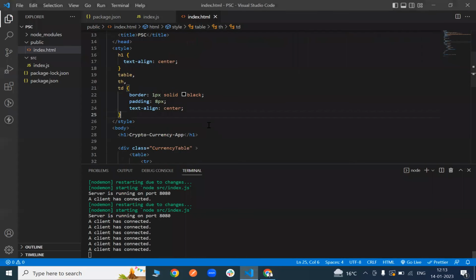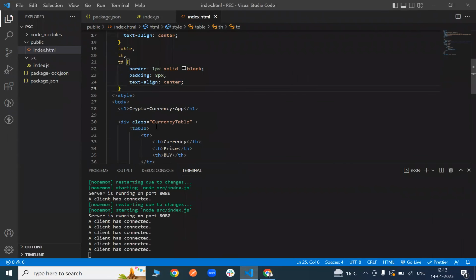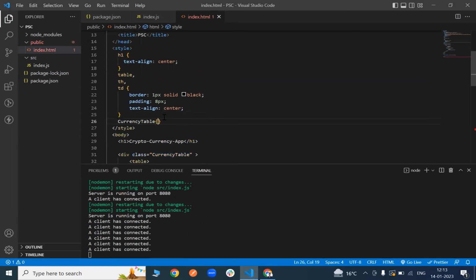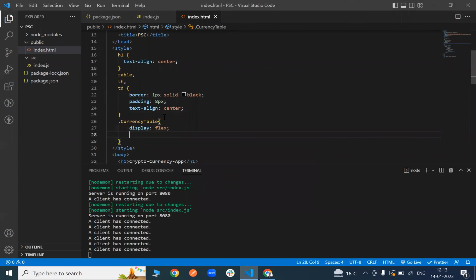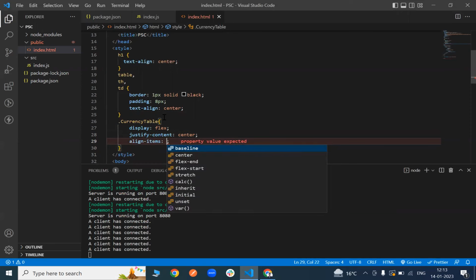Cool, it's good. So let's make this table centered also. Display flex, justify content center and align items center.